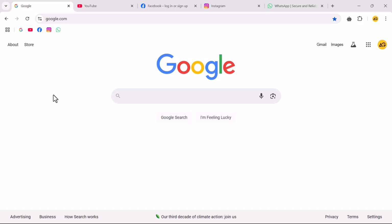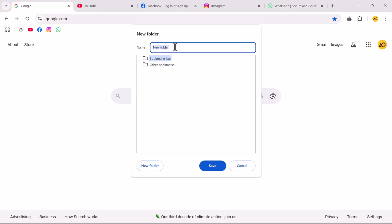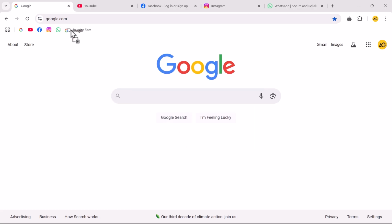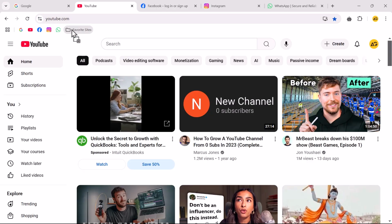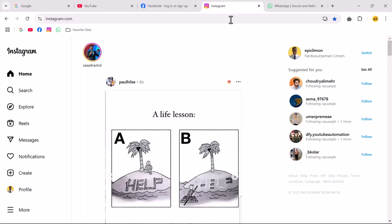Now, if you want to add 100 bookmarks, you can follow these steps. Right-click on the bookmarks bar and select Add Folder. Then name your folder and click Save. Now drag the URL from the address bar directly onto the bookmarks folder. This way, you can add endless bookmarks without worrying about bookmark space.